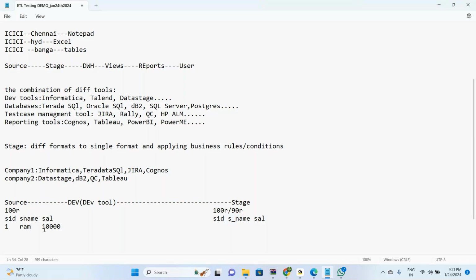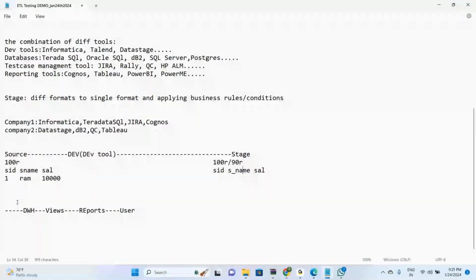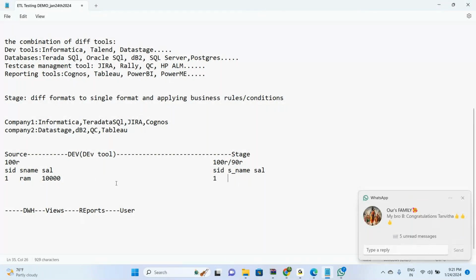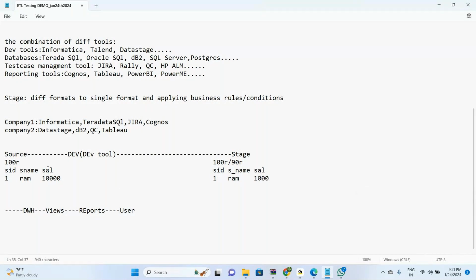Okay. And now coming to data. In the source, 1, Ram, 10,000. In the staging, 1, Ram, 1,000 only. Actually, they missed one zero here.